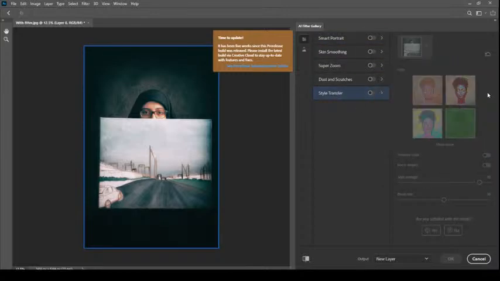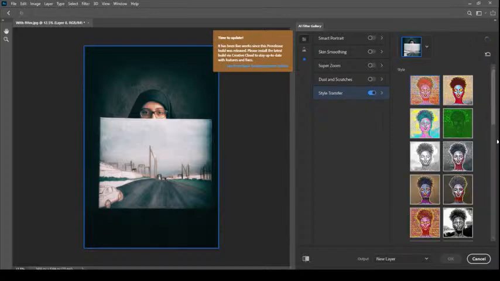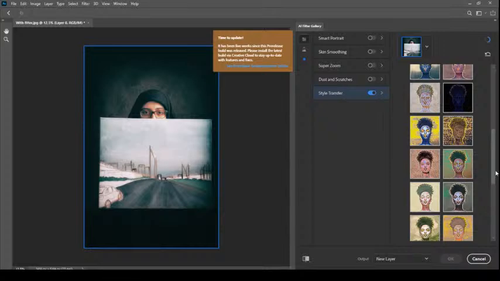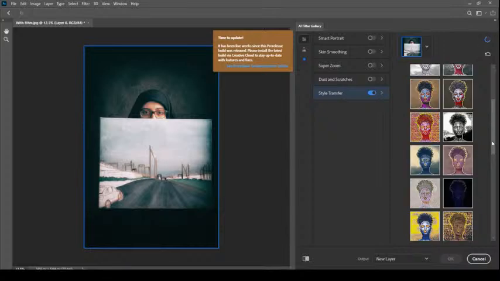So I will go to style transfer. You can see that I have different kinds of styles which I can apply on my image. Suppose something like this. If I click on it, it will give an abstract feeling to my image, something like a hand drawn feeling, just like that.